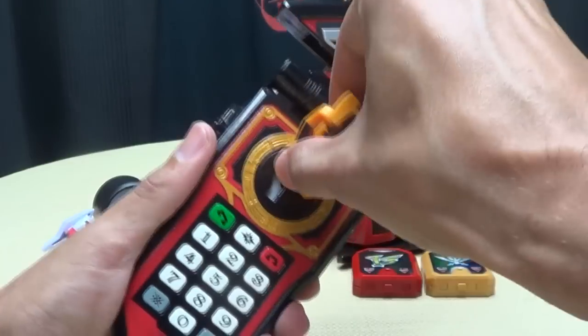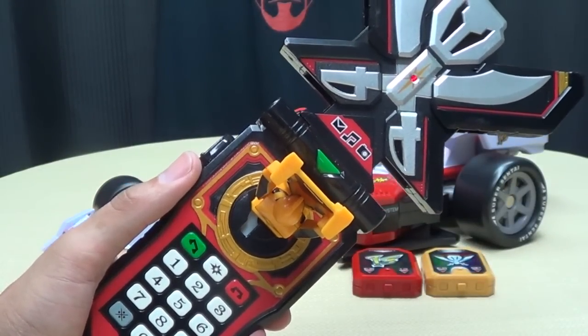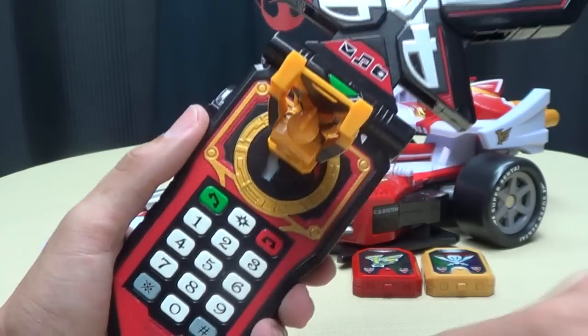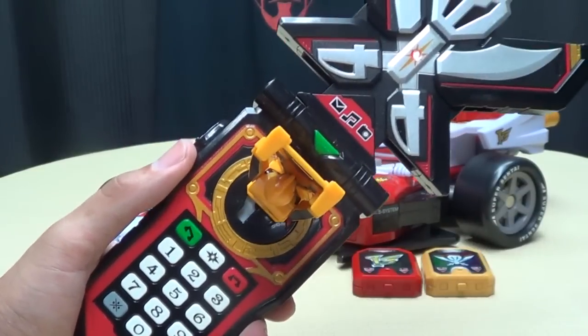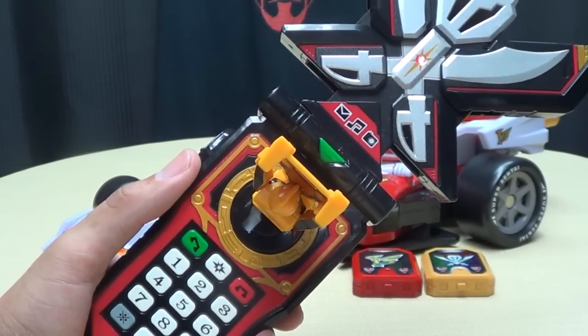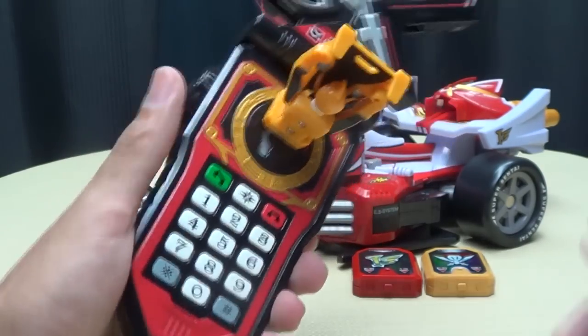Gokai change! Go on wings! And push the enter button. Get the engine Sentai Go-ongers phrase, and there you go.